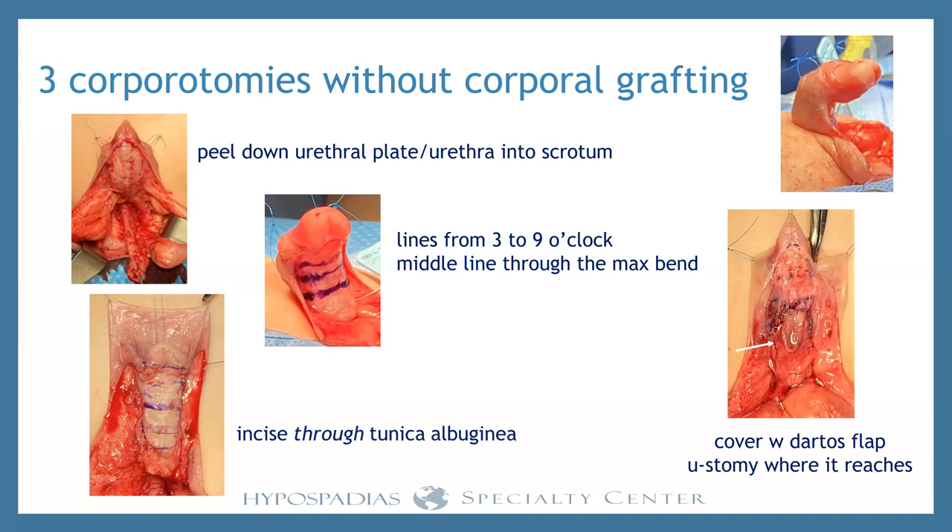That really is the entire principle — half of the principle — of a stack repair. You can then lift the urethra back up before taking the tourniquet off and see where it's going to go, then cover what the urethra won't reach with a dartos flap — usually taken from the right side of the penile skin. You stitch it around the perimeter, lift the urethra with no tension, and make the urethrostomy. For a distal repair with severe curvature it may be mid-shaft; for scrotal or perineal you'll need the dartos to cover all three corporotomies.